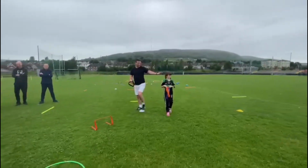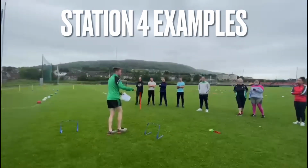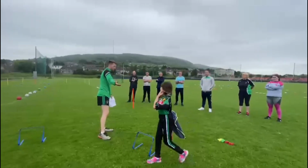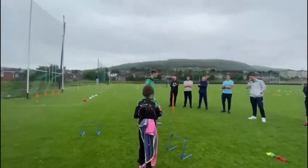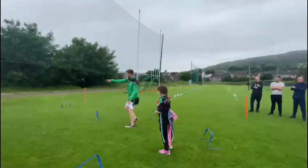Okay, we'll move through this wee zone here then. I know it's quite a common one, but rather than get a load of bibs out, I'm just going to show it with our amazing helper here. So Aoife would be your shark. See, there's different elements to this wee game. You can have Aoife and her teammates on this side.